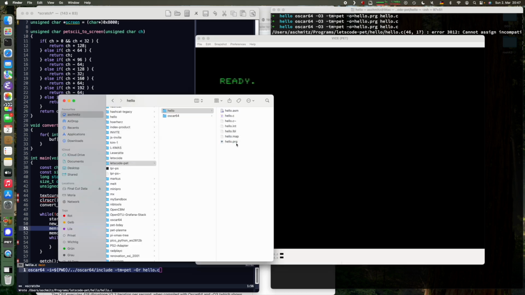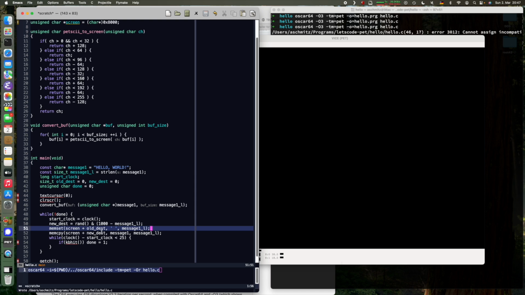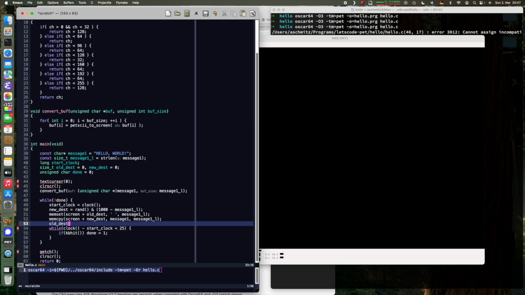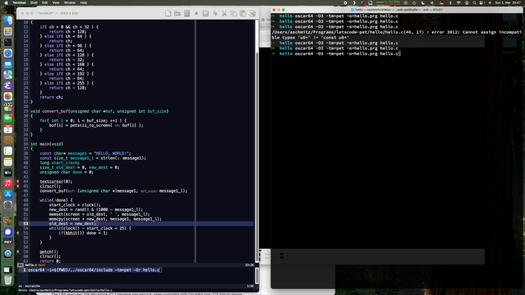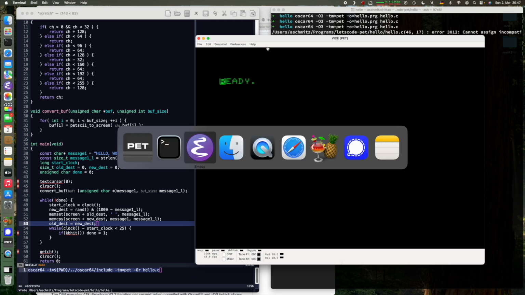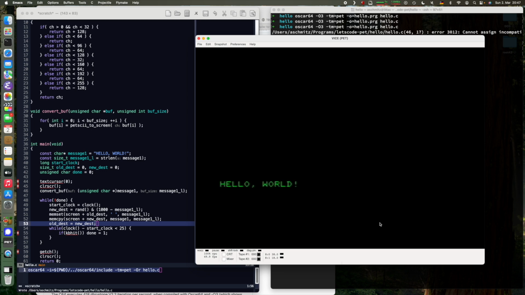And the finder gives us this here. Okay, we did something wrong. The memset didn't work. Screen plus old destination. Oh, yeah, of course, because I need to do something like old dest equals new dest. That should update, because before we were just erasing position 0. And let's run this program. There we go. Now we have hello world jumping around the screen. Very nice. And very fast this is.